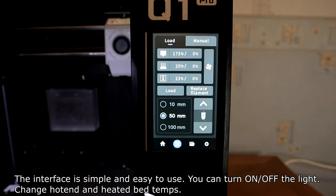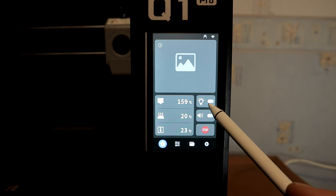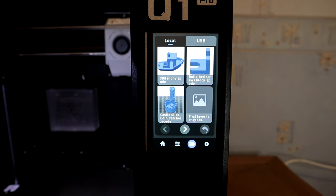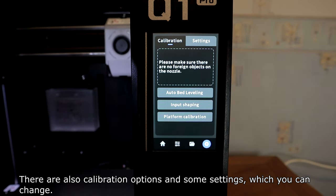The interface is simple and easy to use. You can turn on and off the light, change hot end and heat the bed temps. Q1 Pro has heated chamber, which you can set up to 60 degrees. You can also move all axes manually, and there are simple filament change controls. There are also calibration options and some settings which you can change.